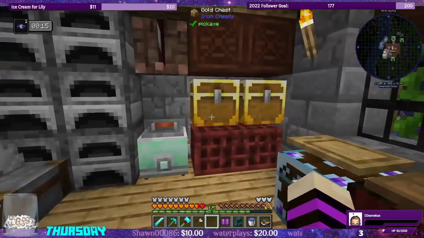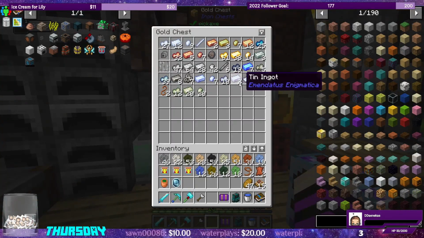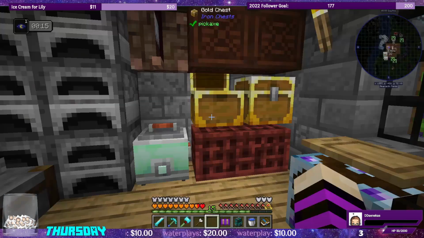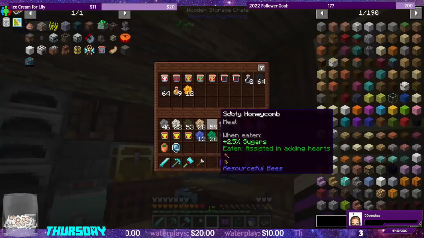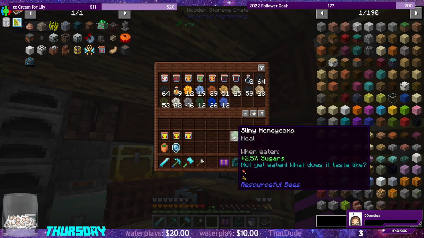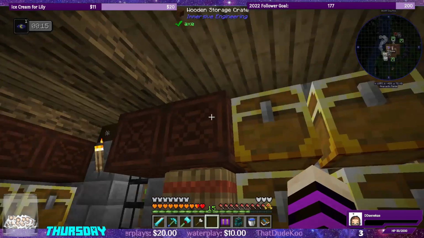Alright, so we need to grab some of our silver. Do we have any silver in here? We have one. So we need to go to our, whatchamacallit, our tinker smeltery. Let's drop this stuff off, except for the slimy honeycomb. That one's not eaten yet.